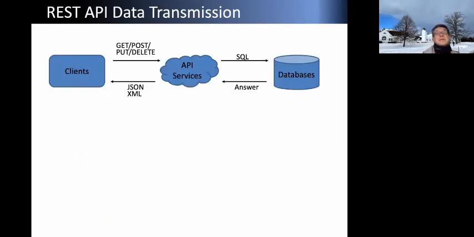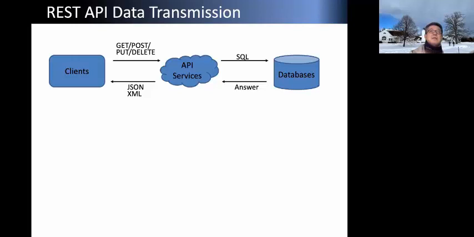Okay, so data transmission. We have a database, let's say somewhere, a remote database. And then the client device is our Raspberry Pi, which has sensors connected.